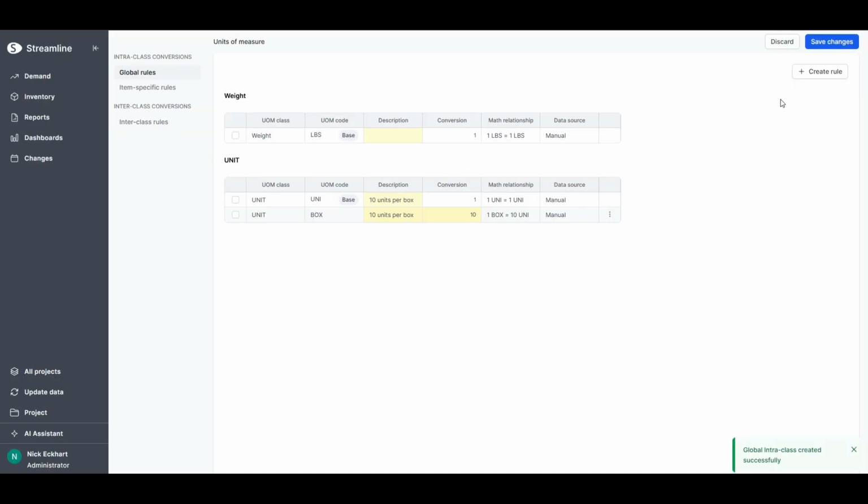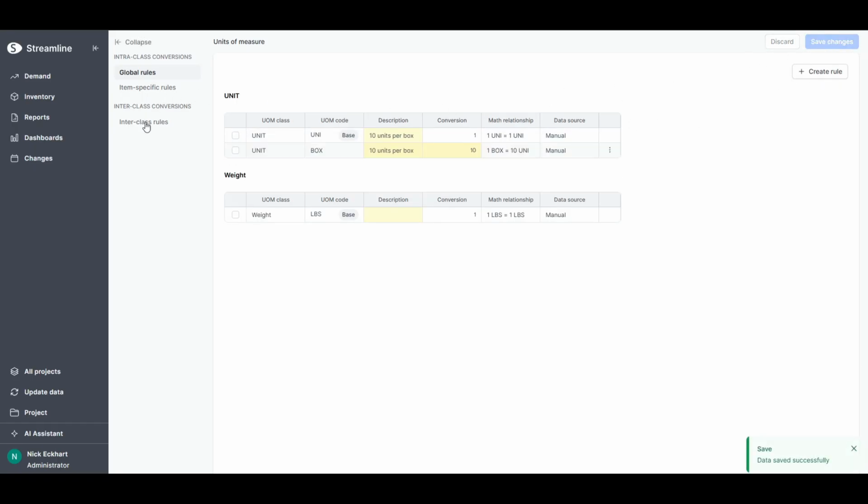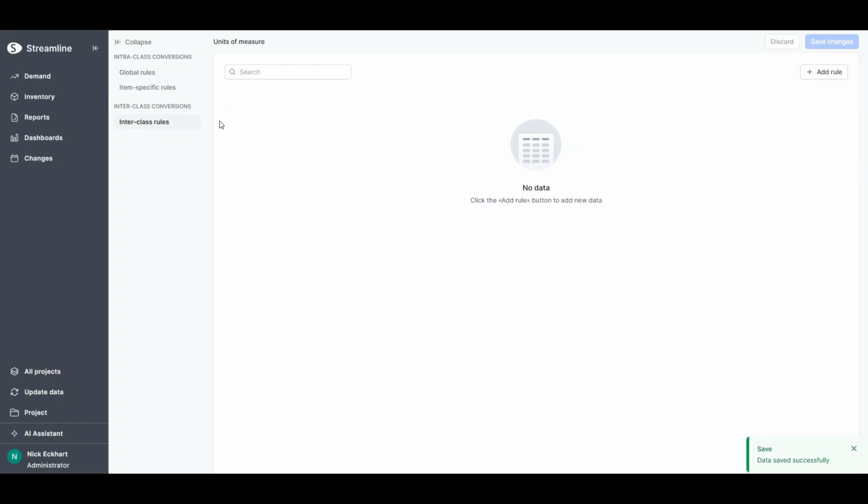We click create. So we have created new unit of measure system here, which is weight, and the base is pounds. We do not have anything else under this class. That's fine because we are going to configure interclass rule.